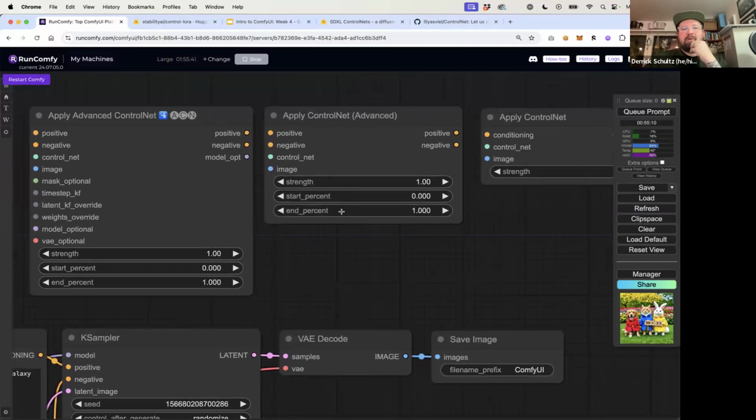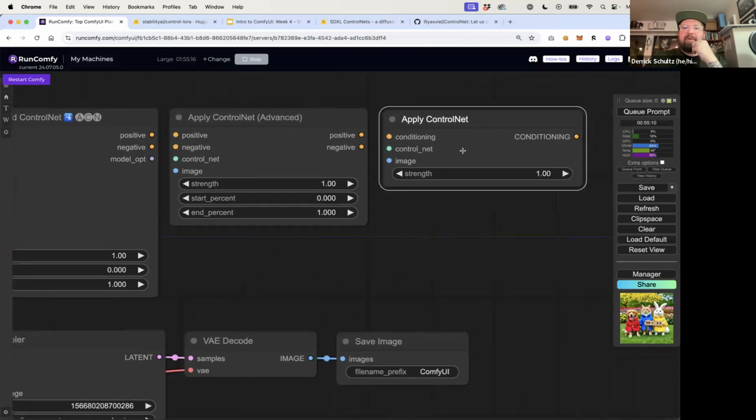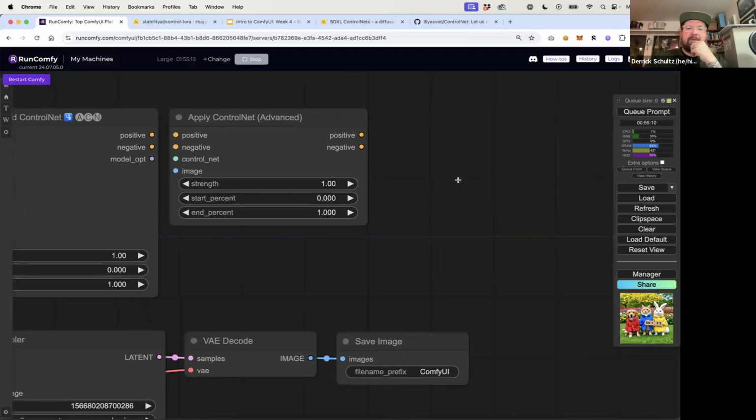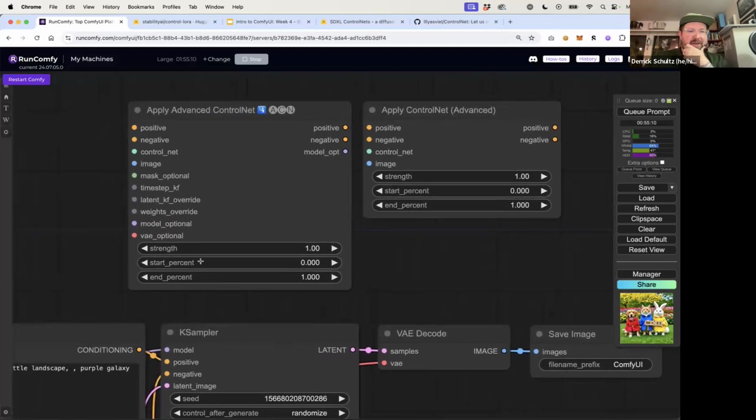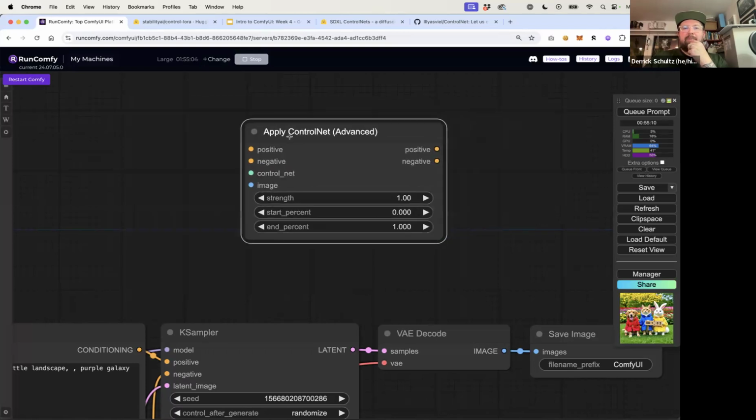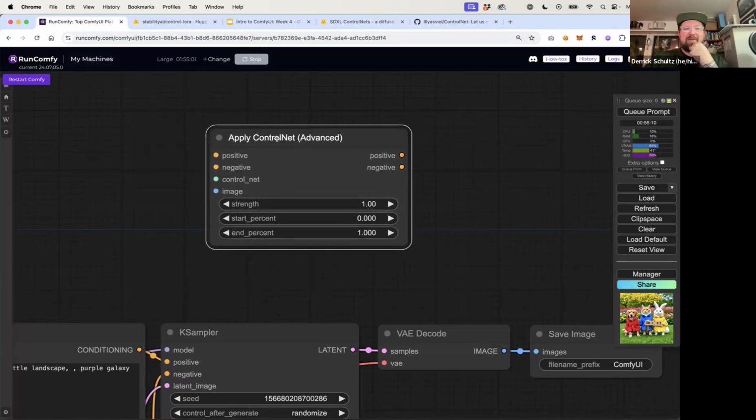The start percent, end percent works a little bit like, I think we looked at this for IP adapters, where you can sort of set at what point the ControlNet kicks in. And that's kind of helpful to have. I do find that I tend to use that sometimes where I let the model work for a little bit and then apply the ControlNet, and then I let it run for a little bit and then turn it off. So this one is kind of your least useful. But if you just want a basic ControlNet, you can do that and control strength with that. Are we going to look at anything in here that we need? Actually, I don't think we will. So we're actually going to skip this one. I'll delete this one. So let's just work with our Apply ControlNet Advanced instead of the Advanced Apply ControlNet. So it should look like this.